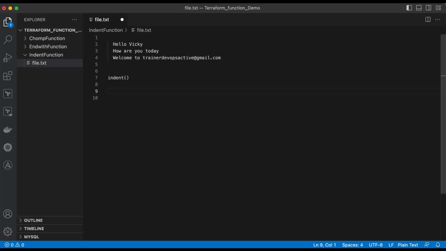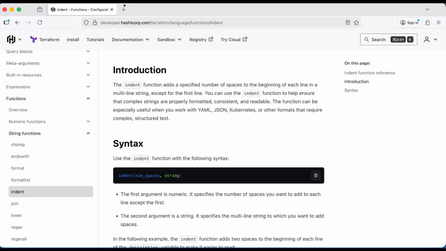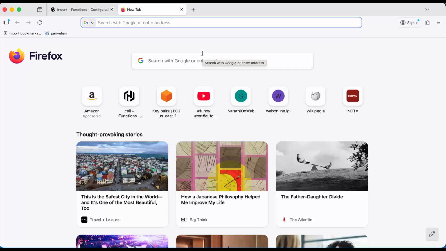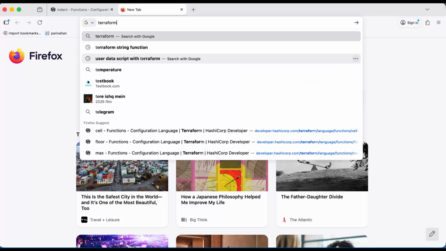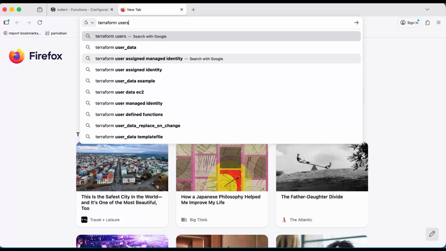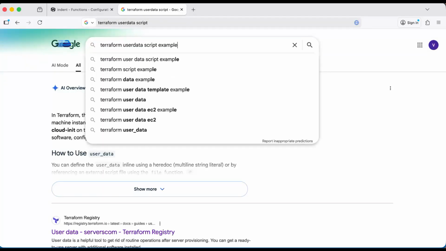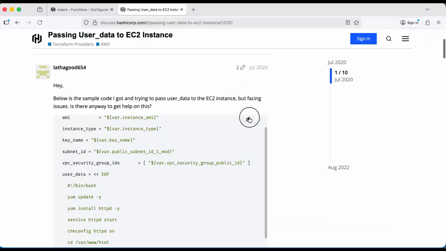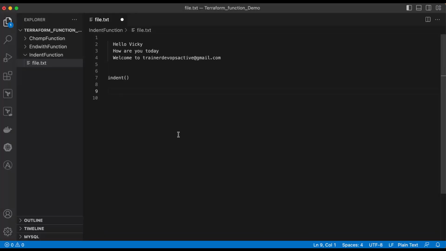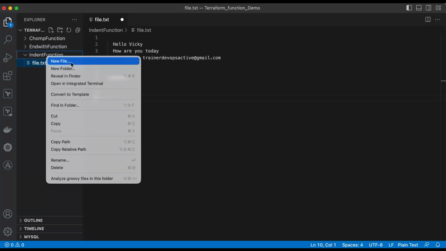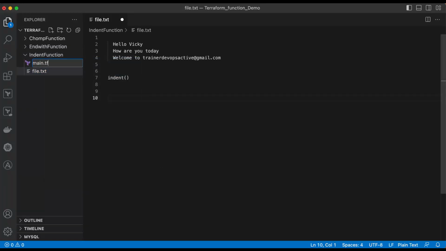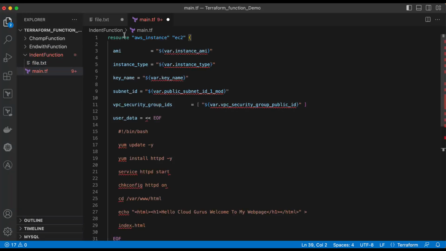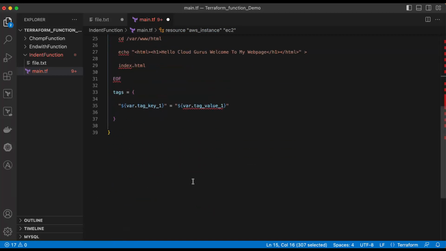Now, how does this function work? Let me give you one scenario. Let me look for some code so that I can explain it to you. So, a Terraform user data script example. Now here it is. Let me copy this code, go to Visual Studio, create a new file, main.tf. If you look at this code, everything looks fine.